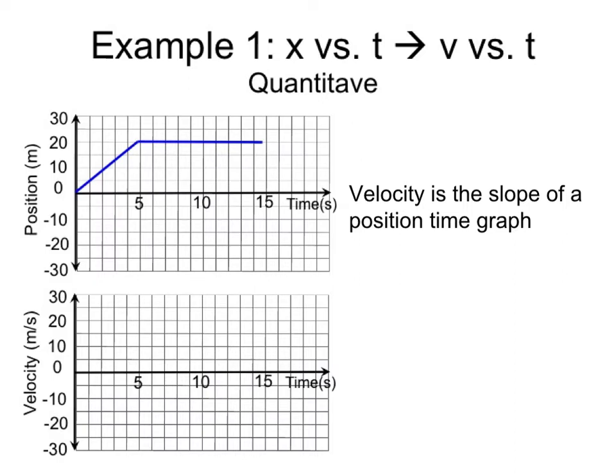Now you might notice that the position graph is going to have different slopes. The first part of the position graph, the place before where I just drew the dotted line, has one slope, and the space after it has another slope. So I'm going to have 2 different parts to my velocity graph, because there are 2 different slopes in the position graph. So, in order to make the velocity graph, I first have to determine the slope of the first part of the position graph. So I'm just going to do a quick rise over run.